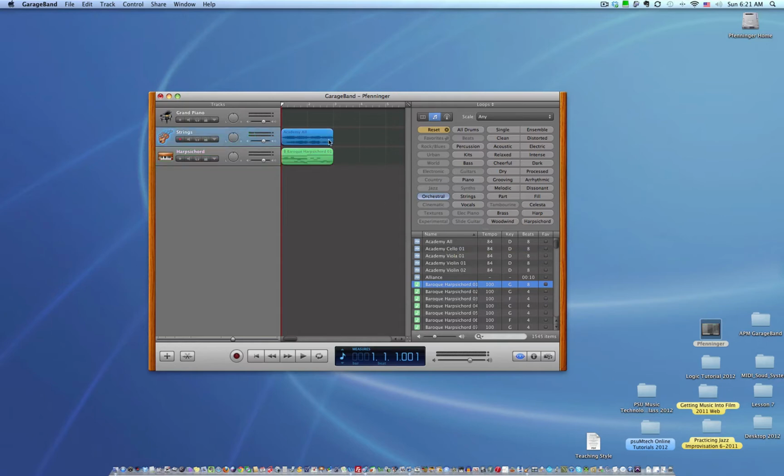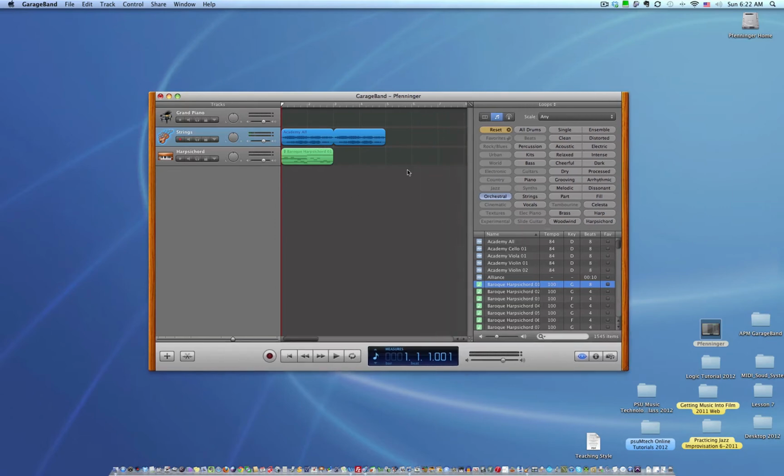So, like I said, to extend a loop, all you have to do is, if you notice down here, if you click on the lower right hand or lower left hand side, you'll see a double arrow. That will allow you to take the loop and move it in and out and shorten it or lengthen it. Now you notice this loop is 2 bars long, so you can't lengthen it, but you can loop it. So if you go up and hold your mouse to the upper right hand, I am actually now creating the loop as far as extending it.